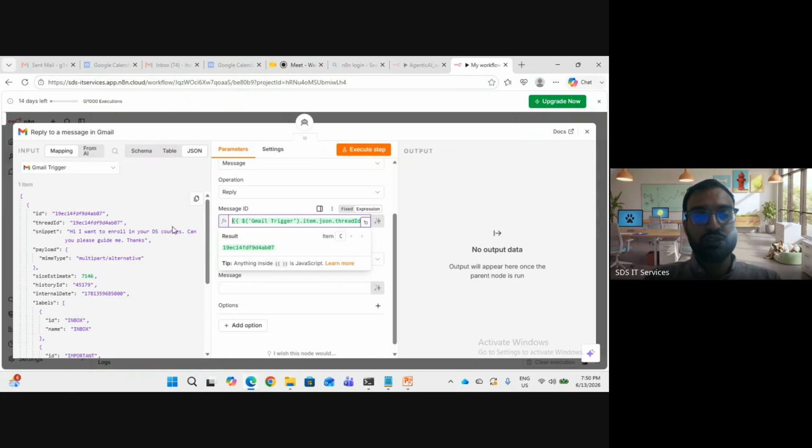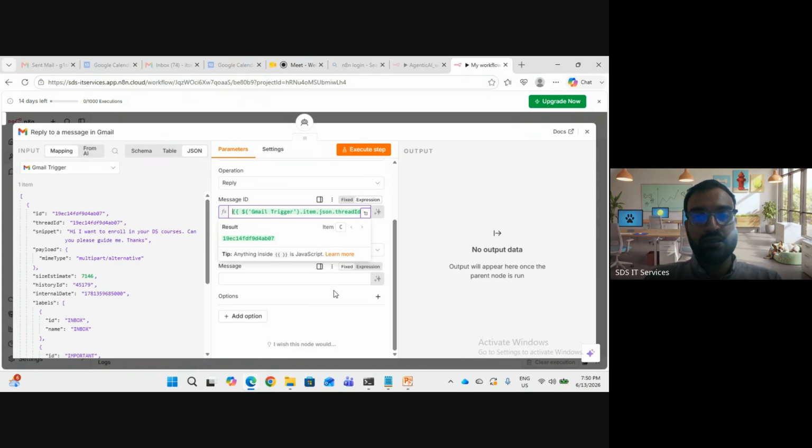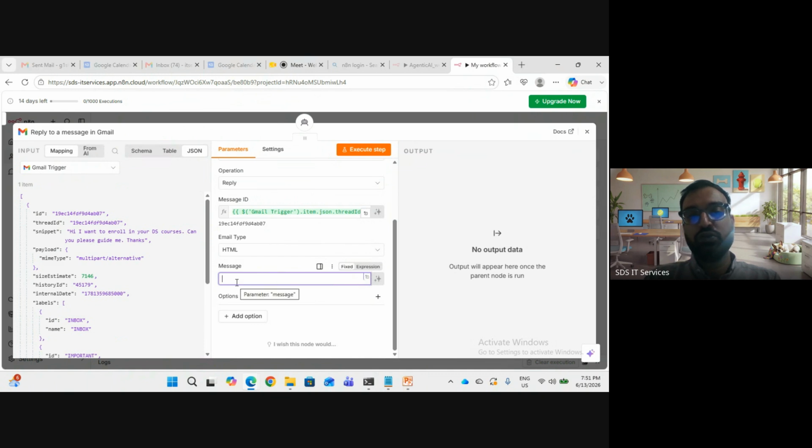We can just pull and push here, and it will do everything on its own, right? And then in the messages part, where it asks you what reply you want to send, if we manually type the message, then it will give everyone the same reply. But we don't want to give the same reply to everyone. We want to customize the reply. So this is where we'll go on the right hand side and let the model define this parameter.